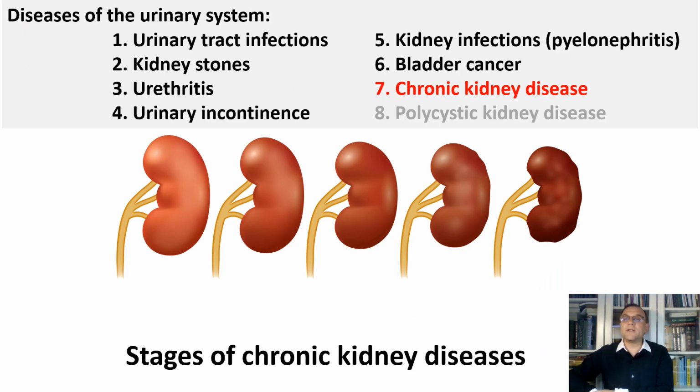Chronic kidney disease is a long-term condition in which kidneys gradually lose their ability to function properly. It can be caused by various factors such as diabetes, high blood pressure, certain medications, and autoimmune diseases. Symptoms may include fatigue, swelling in the legs and ankles, changes in urination frequency, and persistent itching.